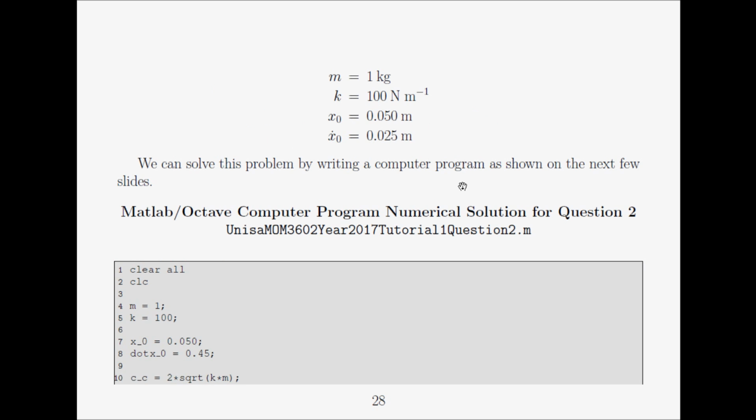Assume a few parameters: mass, a spring, an initial displacement, and initial velocity. In order to simplify our calculations, we'll write a computer program, and in this course, for simplicity and due to prior training, I prefer to use MATLAB and Octave. MATLAB and Octave are essentially equivalent to each other, as we previously discussed. So we put in our quantities, the known information, m and k on lines 4 and 5, and then the various initial conditions for the system.